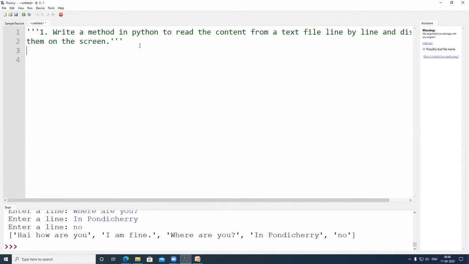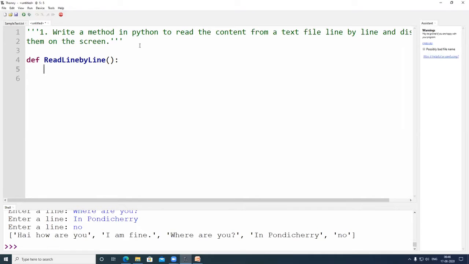They are asking us to define a method. def read line by line. This is the method I'm going to use. So I have to open the file now.